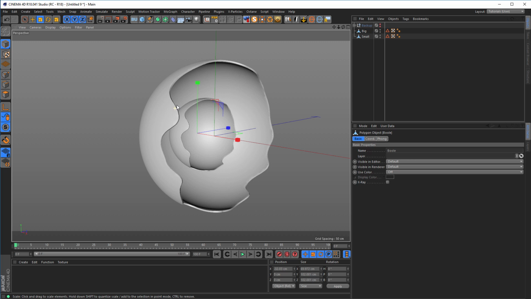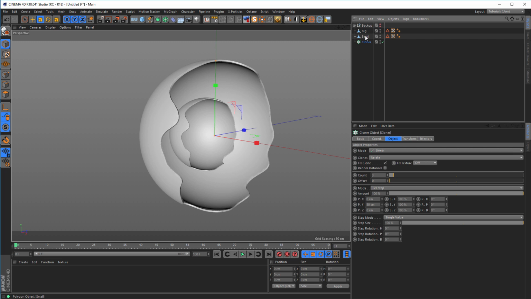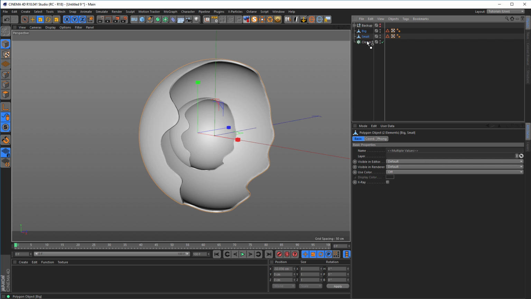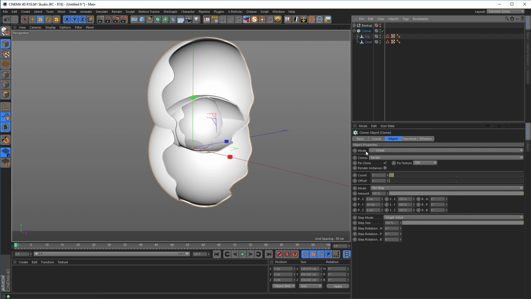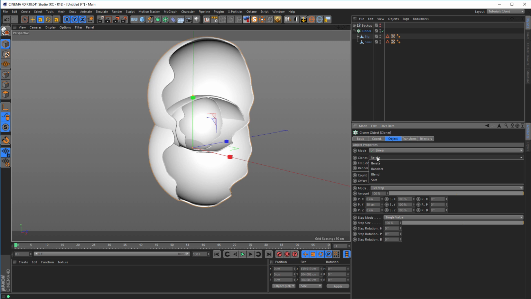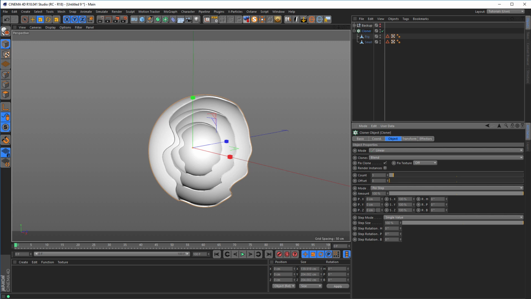The next step is we need a cloner. Photograph cloner. And put in these 2 spheres here. And we don't want the cloner to iterate, we want to blend. Yep, that looks good so far. And not in the position. We want to blend it in scale. So let's say here 50%.